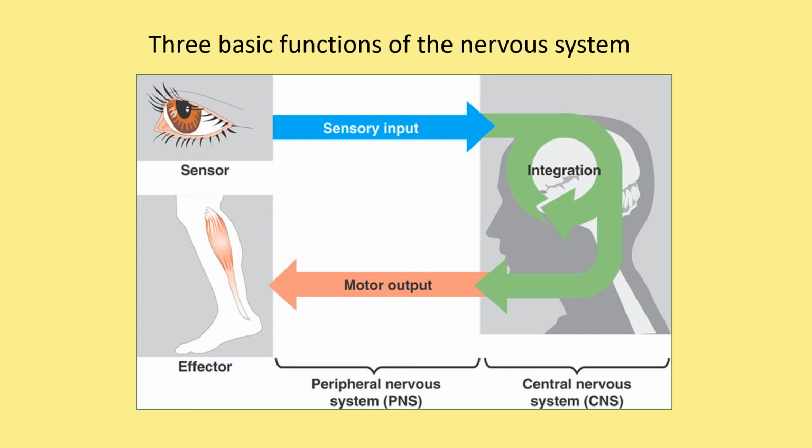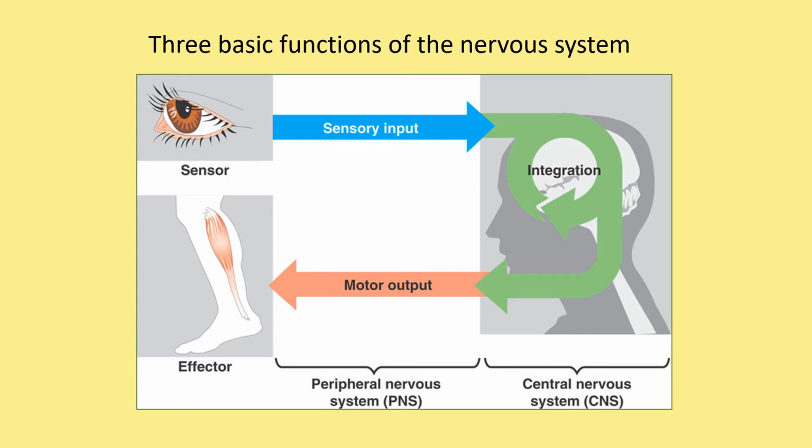So here's a really simple model. Somebody sees a stimulus, right? Their photoreceptors are monitoring light. That's part of their external environment. Somebody sees a scary stimulus. Maybe somebody's coming at you and they're not wearing a mask and they're coughing, or maybe it's a bear. And so that's sensory input that travels along sensory neurons to the integration center. Sound familiar? Yeah, there's some overlap here with how homeostatic feedback mechanisms work.